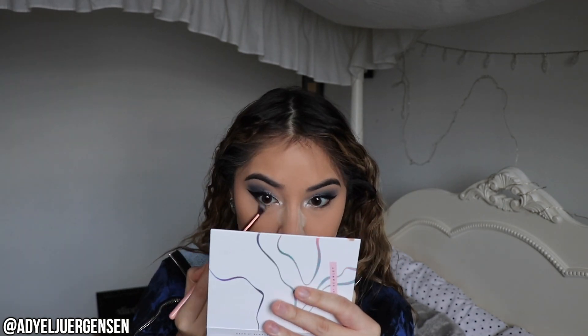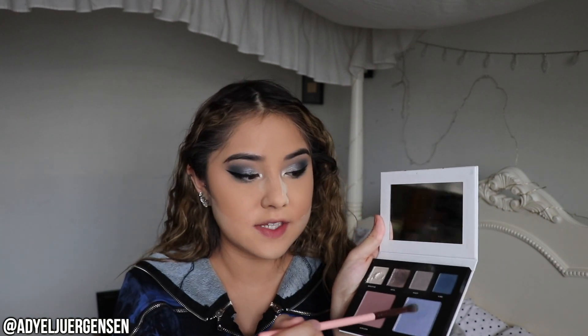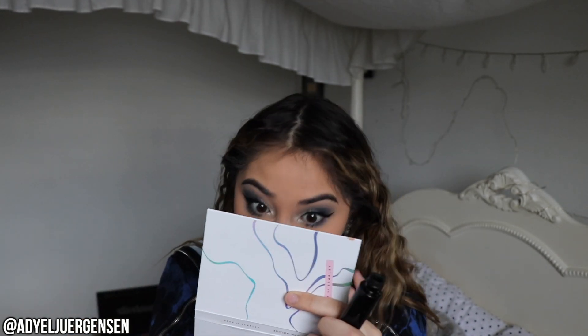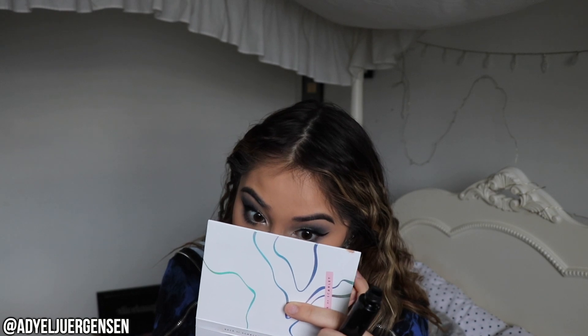I'm going to go in with that light silver shade on the inner corner again. I don't think I'm going to put it on the brow bone. Then I'm going to take gray and navy and smoke it on the lower lash line, mimicking the same steps we did in the crease. I'm going to take a little bit of this blue — it's actually like a highlighter with a little shimmer — and put that there. Last step before the lashes — doing the bottom lashes. I've never seen my real lashes touch the top of my lid like that with this dark eyeshadow and thick liner.